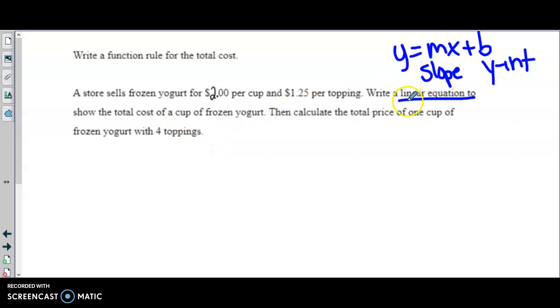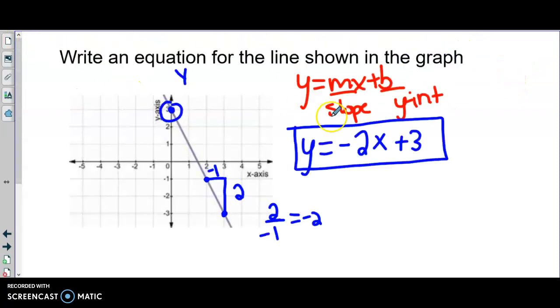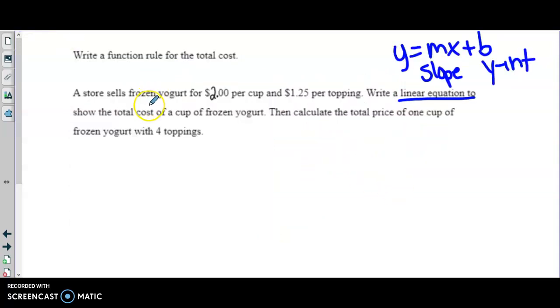Okay, remember slope is the rate of change. So the slope is how much it's changing each time, and b, or the y-intercept, is like the starting value. Like if I go back to graph an equation, I start by putting a point on the y-intercept. That's my starting value. And then from there, I would do my slope. I would go down 2, over 1, down 2, over 1. That's how you graph it. So if you're thinking about a word problem, instead of thinking of the y-intercept as where it crosses the y-axis, you can think of it as the starting value.